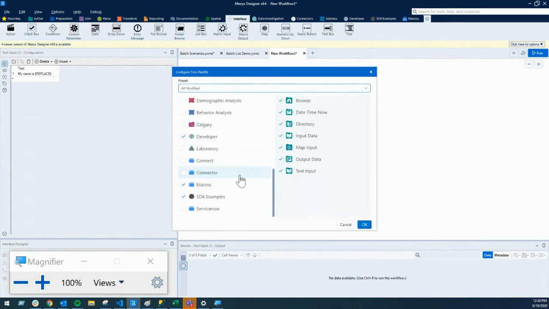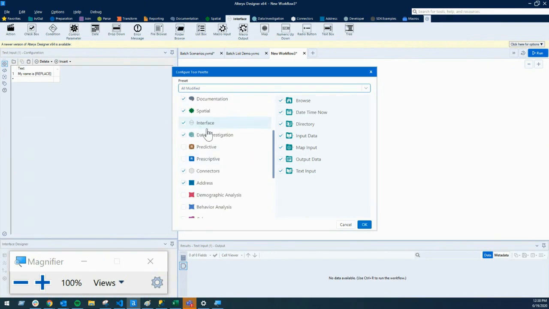So if you don't want to see perhaps any of this spatial stuff because you're never going to use that, you can disable it. But for this example, we need to enable the interface tool. So it's this gray up and down arrow. And also just to let you know, if you wanted to disable certain tools in that list, you could do that as well.